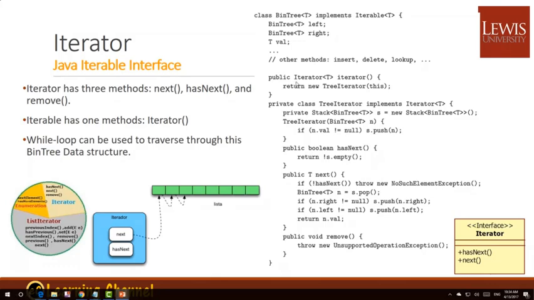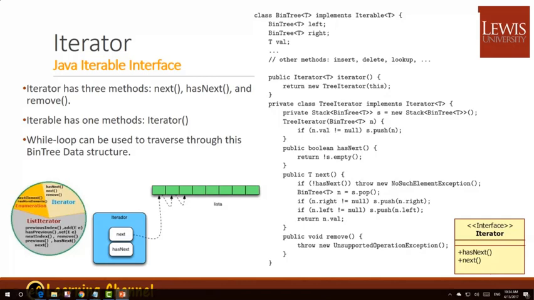And this iterator function is a method in the Iterable interface. This iterator creates a tree iterator, and that is the implementation for this interface method. And then this TreeIterator implements Iterator, and Iterator has these three methods.